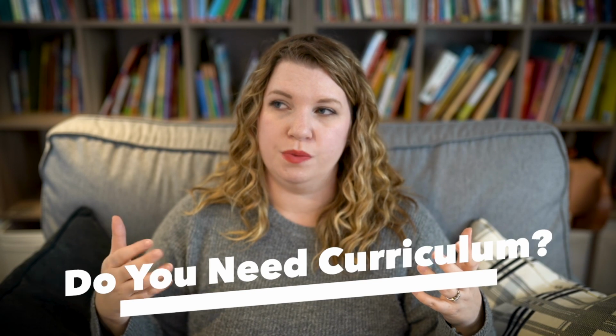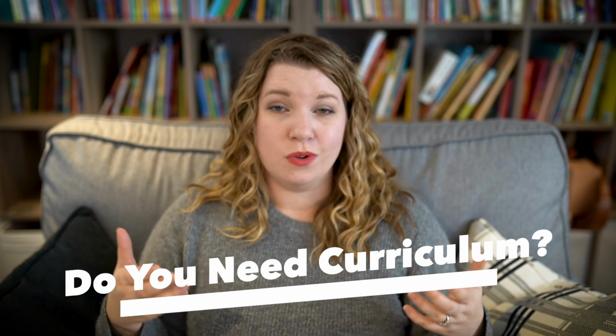Before we even get to how to pick curriculum, I think we need to decide: do we need curriculum? If you are an unschooler or a radical unschooler, you're probably going to say no, or your definition of curriculum is going to be very different. Some parents are going to say that if you're not learning from curriculum, if you don't have a workbook for that, you're not really learning. There's a very wide spectrum of what parents think is acceptable when it comes to curriculum and what they want. So it is a question: do you want curriculum? Do you need curriculum? And the other question is, do you need curriculum for every subject? That's the one that we always ask.